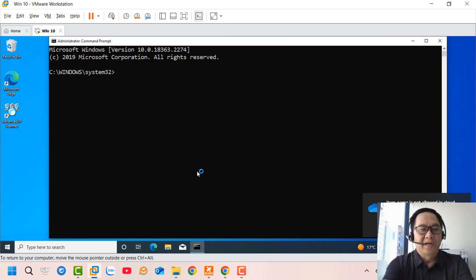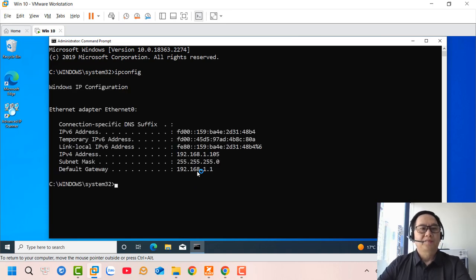We type in ipconfig in order to find out the IP address. As we can see, the IP address of this VM is 192.168.1.105.